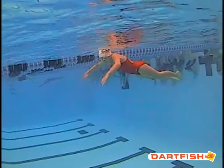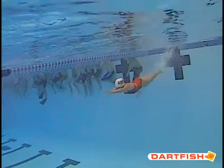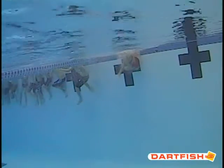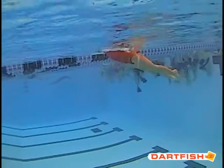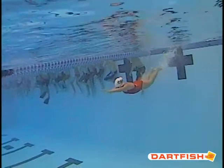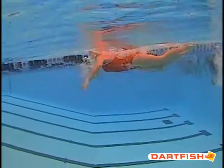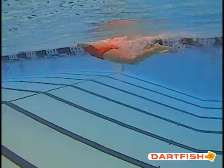Good dolphin kicks off the wall — really good dolphin kicks off the wall. You do three dolphin kicks, but we want to see six dolphin kicks. The biggest thing is after that third dolphin kick, watch how you stop kicking — you're just floating. You want to kick all the way through that breakout, keep your legs kicking all the way up until that first stroke. You don't ever stop kicking other than right when you first push off the wall — for that first second or two, no kick, but after that get those legs going. Great job, Kate!